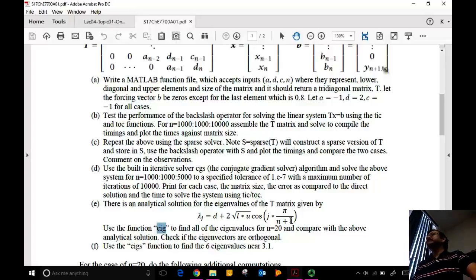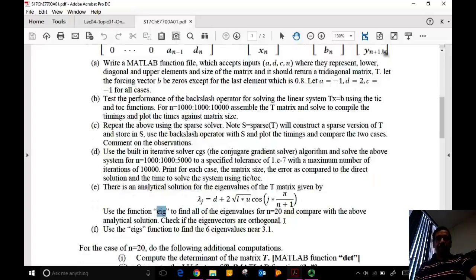Okay, so J, what is J in that? J is the number going from 1 to 20. So J equal to 1 is eigenvalue 1, J equal to 2 is eigenvalue 2, etc. Okay. Now, the purpose of this assignment is to get you to open up MATLAB and play with it and recall from your linear algebra course some of these concepts of what eigenvalues are.